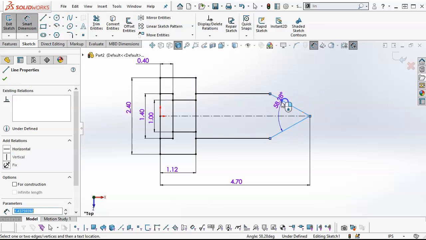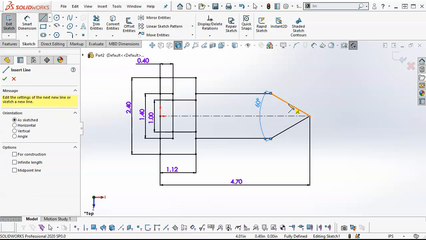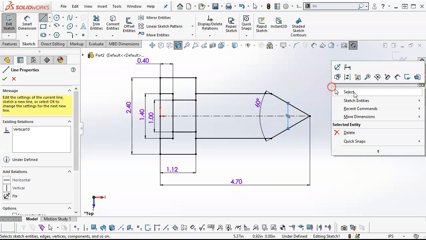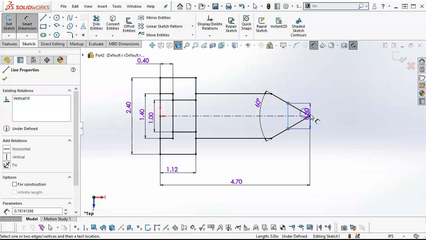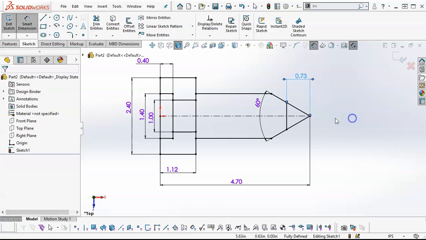Alright, so smart dimension, 60 degrees. Have the line, and I'm watching out for those midpoints. Every time one of those little boxes pops up, I have to decide if I want to select it or stay away from it. So as we're going through that process and you're dragging around, you're going to see that little flicker of midpoint. As we come a little closer, we'll see the midpoint. Sometimes you'll see centers or quadrants of arcs, and that'll give you different geometries to work with on your relations.